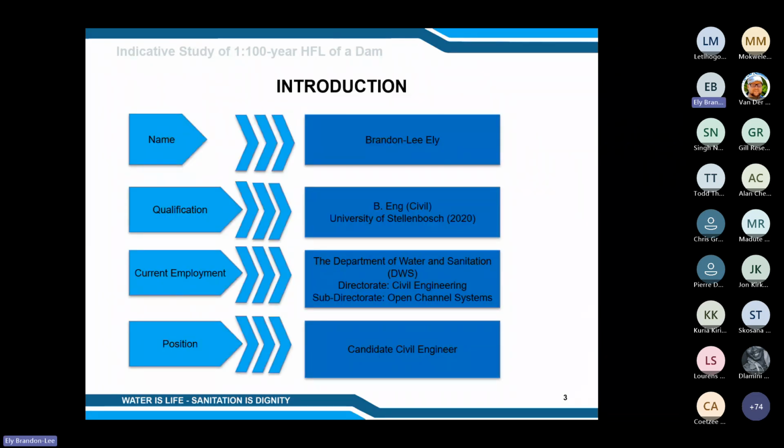As previously mentioned, my name is Brandon Lee Eli. I obtained my civil engineering degree from the University of Stellenbosch in the year 2020, after which I joined the Department of Water and Sanitation in October 2021. I am currently employed as a candidate civil engineer under Directorate Civil Engineering in Subdirectorate Open Channel Systems, where the main function of this component is the design of irrigation canals.